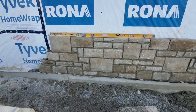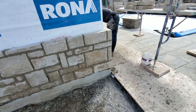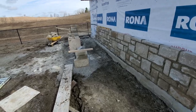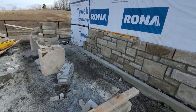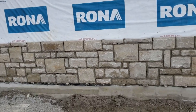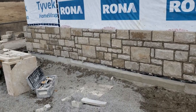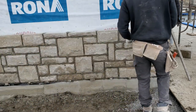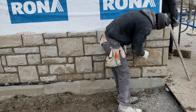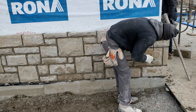Okay guys, so this is where I'm at now. As you see, I finished laying the stone for this side, so we're just gonna pre-do our joint now. That way we have it set and ready for whatever.